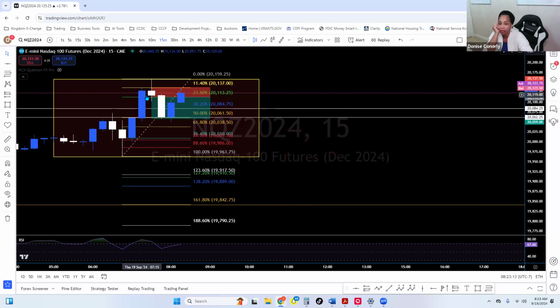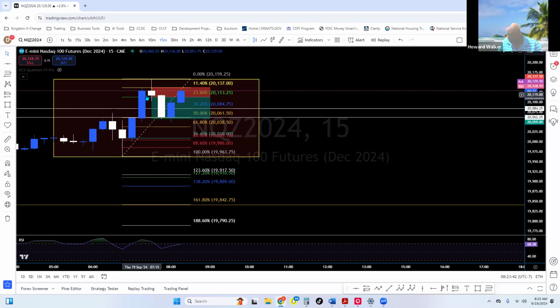Anytime you see these big candles, if it's just normal structure, the normal market structure should go in stair steps. That's normal. You have some buyers, you have some sellers, you have some buyers, you have some sellers. That is the normal market. That's why they call them engulfing candles. When them big engulfing candles appear, that's not retail, that's not normal trade activity. That is somebody taking over. I'm taking control. We as retail traders do not have the funds to do that.